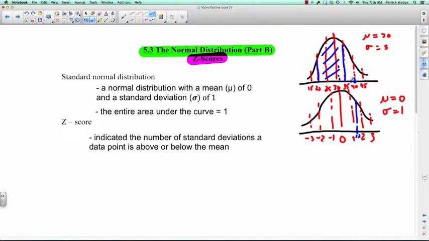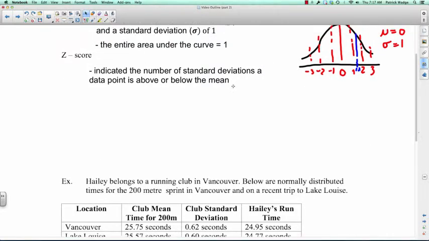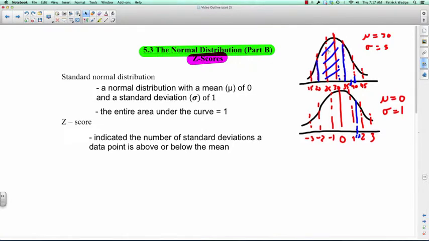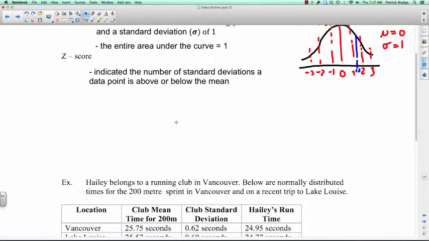But if it was something like at 38, now we have troubles because we don't know exactly how many standard deviations above it is. That's why you'd have to turn that value into a z-score in order to figure out exactly how many standard deviations it is above the mean. Okay, there's a formula to convert a data point like on this first graph into a data point here. In other words, to find the z-score. And the formula for z-score is this. So obviously the z is going to stand for your z-score.